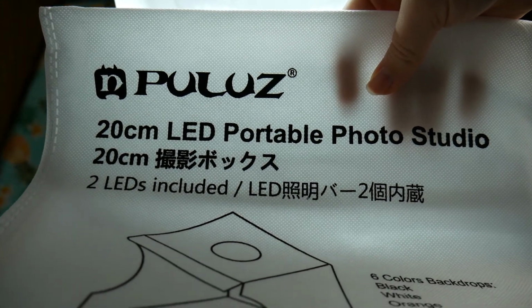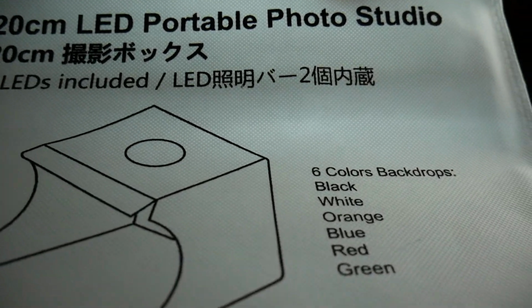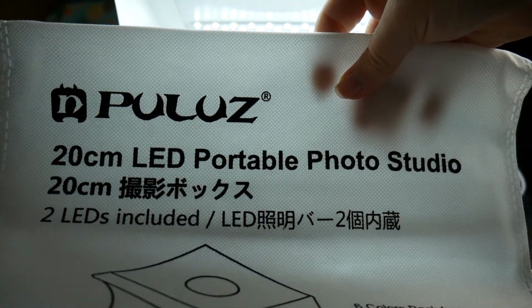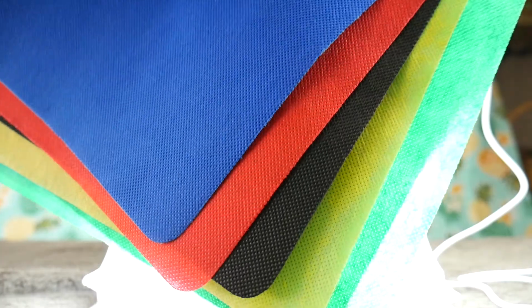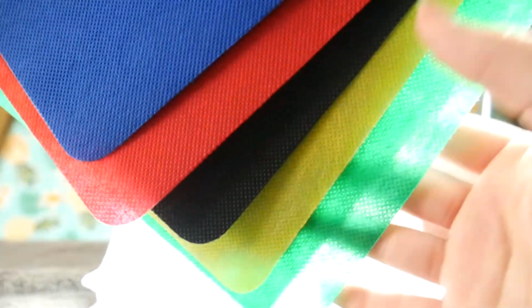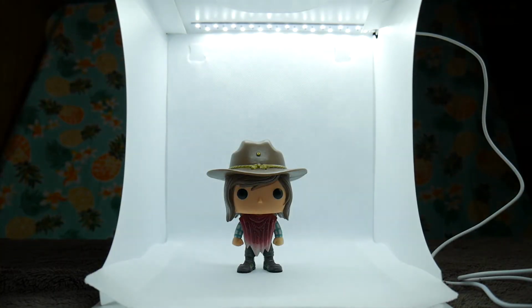When you buy this kit, it comes in this cloth bag, which is pretty nice if you need to fold it back up and travel with it. And then it comes with these 5 other colored backdrops. There's blue, red, black, yellow, and green. Here are the other colors. This is so overexposed, but there's green, yellow, black, red, and blue. And I just have the white one in there, obviously.